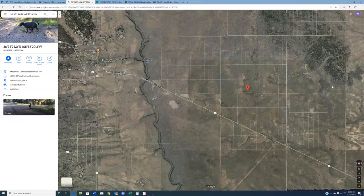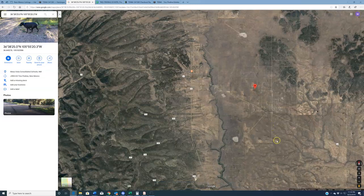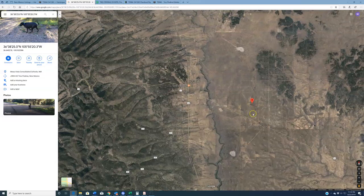Number one. Number two, this area is one where you can actually, if you're looking to live a sort of off-grid lifestyle, tiny home, shipping container home, earthship home. Earthship homes are very popular out here. You're going to be able to do that in this region. So that is another huge benefit to the property. So if you're looking to do things like that, grow your own food, solar power, live off the grid, be by yourself away from people, this is something that you're going to be able to do in this region, which is something that you cannot say about a lot of parts of New Mexico.